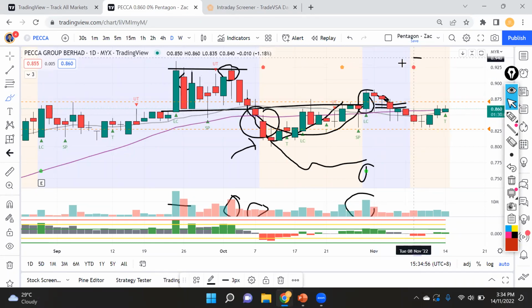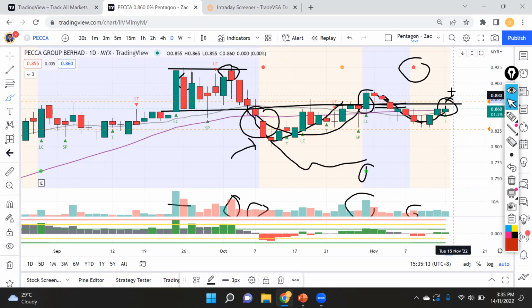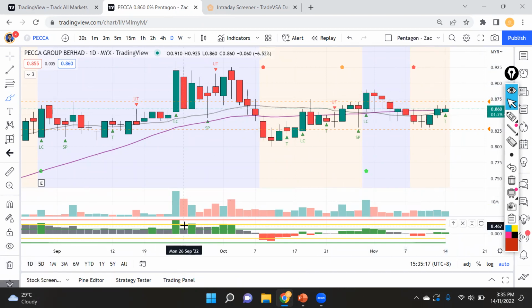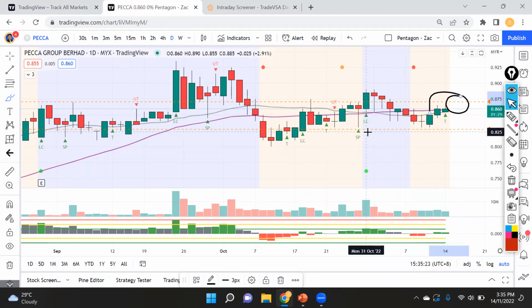But too bad, they dropped again with a red candle. But what I noticed is that this round the volume is still low. That's why I still hold, even though it goes to 84. Now it seems like it's trying to go back to this area, so I'm hoping to see a second shakeout. For members, if let's say you haven't entered PK yet, you watch out for the second shakeout. Again, not doing any buy call, but I think the second shakeout is better.